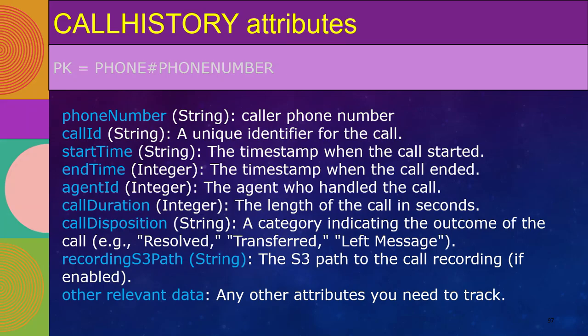Okay, now there's this call history. That was another table that I think AWS was recommending, and so this is kind of important for me because like I said, when a customer calls in, I got that phone number. That's the first thing I get. They're calling in with their phone. They're calling into a contact center phone number, which I don't really care about right now. I only have one of them.